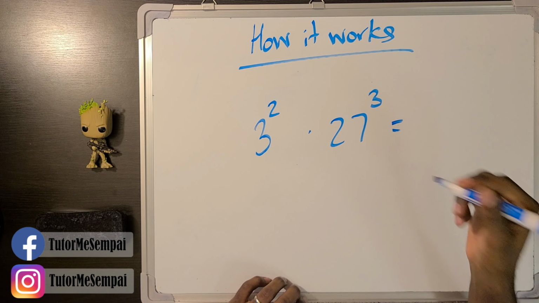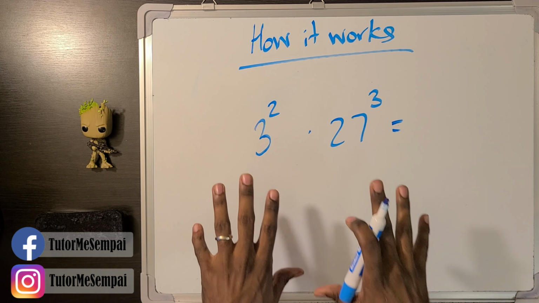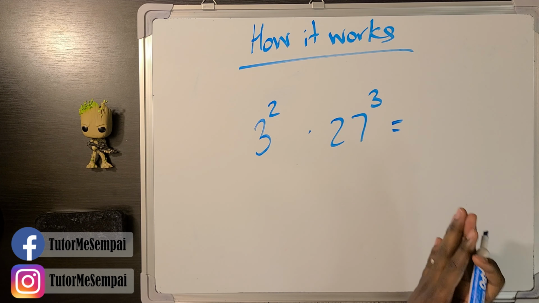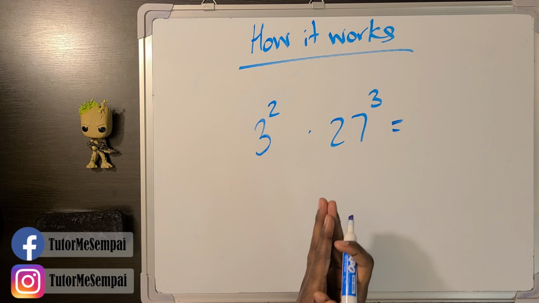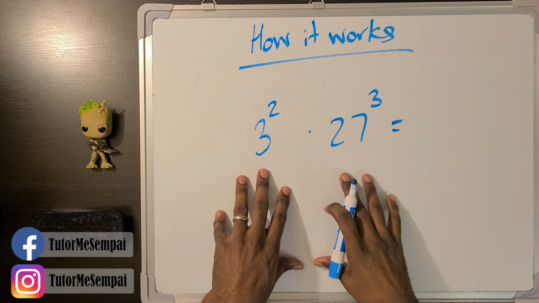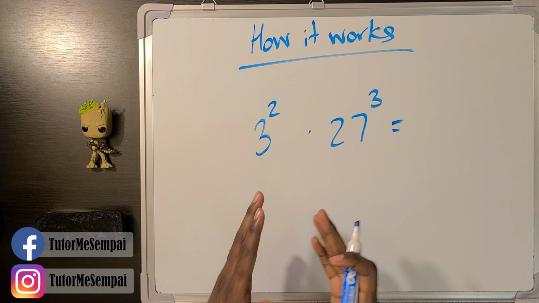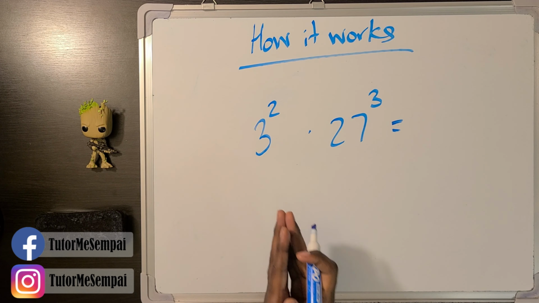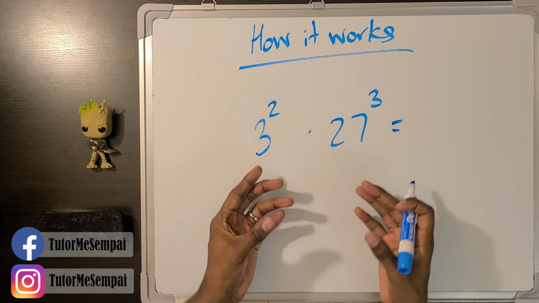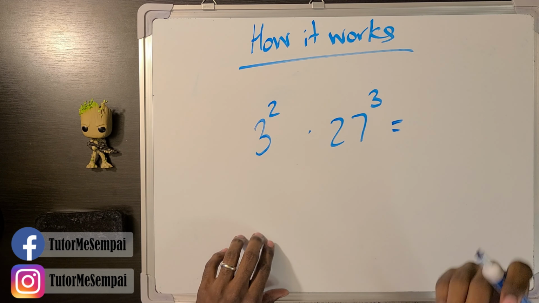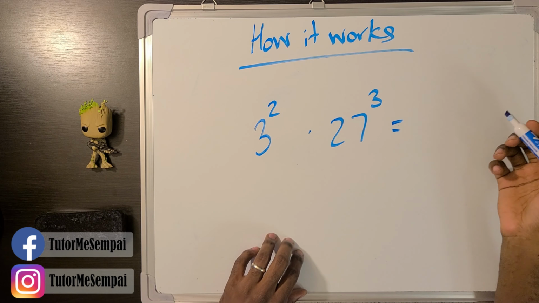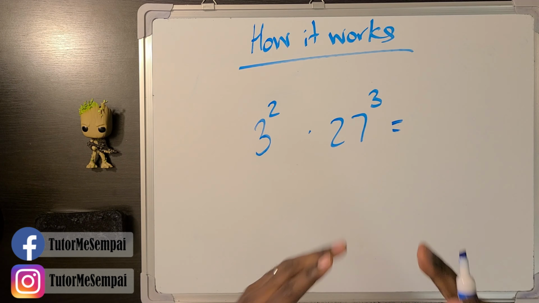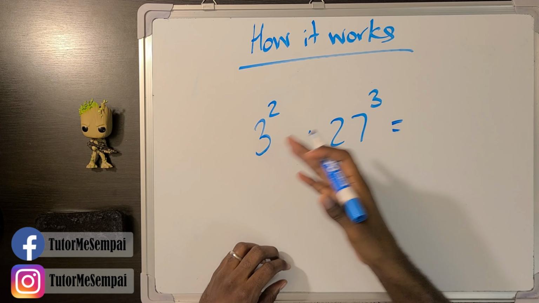Now, since I called it an equation, I technically should write an equal sign here. But this is a special type of equation. Now, I'm not going to break the rules and contradict what I just said. We can only add across the tops if they have like bases. But in this case, we can make them have like bases. So if one of your bases can be transformed into the other base, you can technically add across the tops. However, you have to make sure they're in like base form first before you do so. So you can't just simply add across the tops now because the bases are still different. First, transform one into the other, and then you can have your adding across the top.